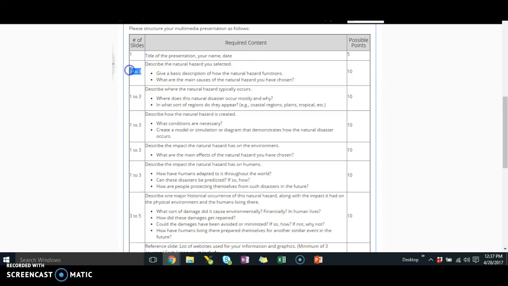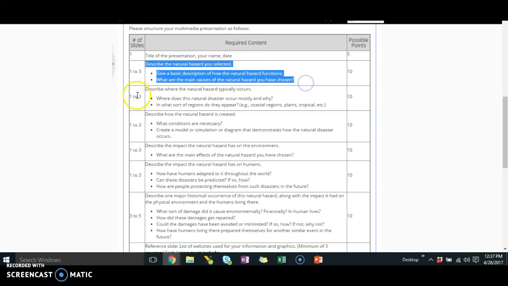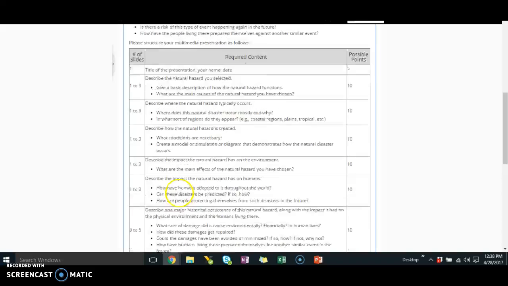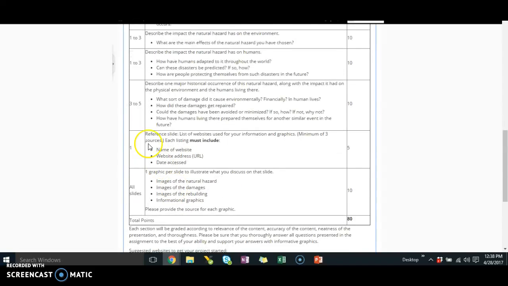Next part, 1 to 3 slides describing the natural hazard. 1 to 3 slides describing where it typically occurs, etc. You get the point. So it tells you exactly how many slides you should have for each section.